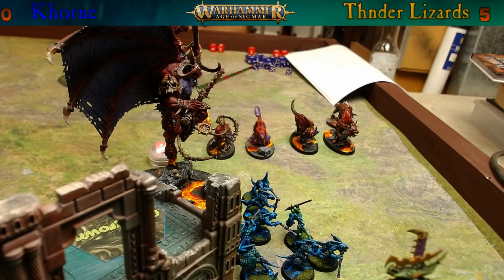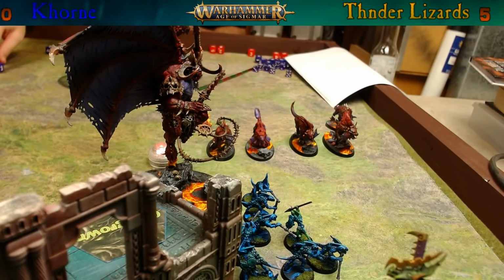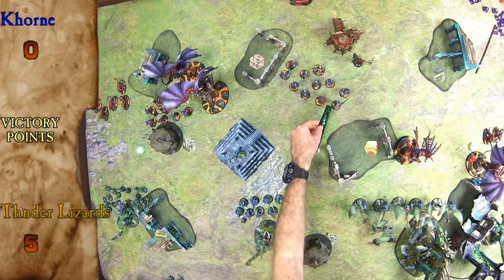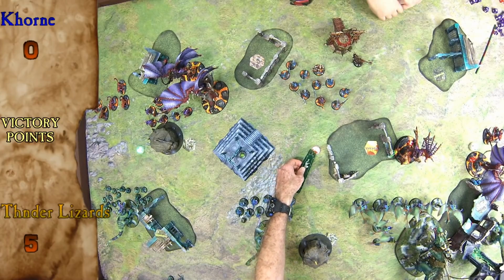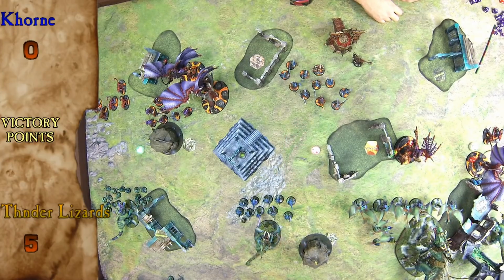3 wounds on him. You need a 4-up save. 1 goes through. Takes 1 wound. So then we have to work out who's got the most models within 6 of this. So you've got 2 there. So you've claimed this one because I don't have any within 6 of the center of it. So you've got 2. So luckily you got them like there. So you get 1 point for that.